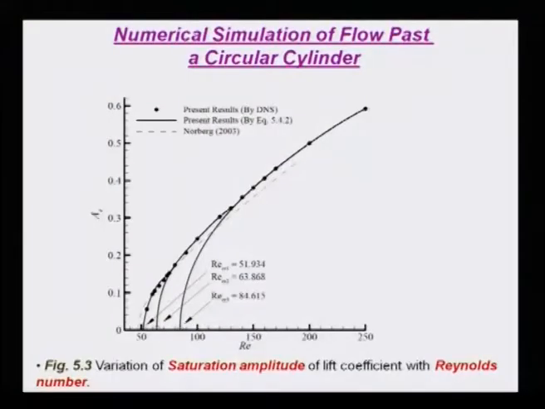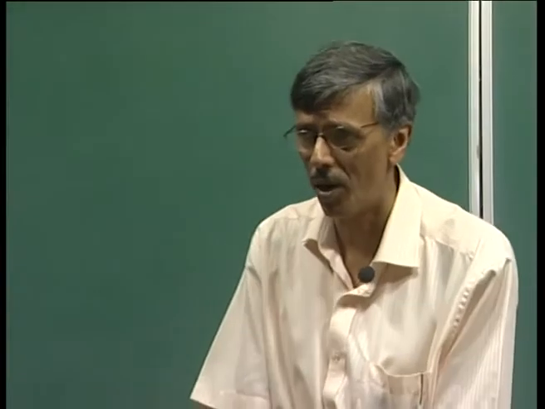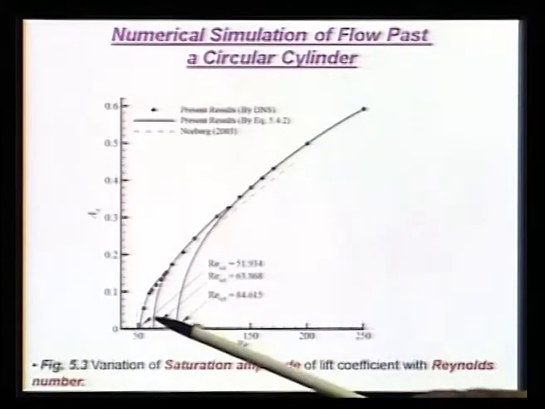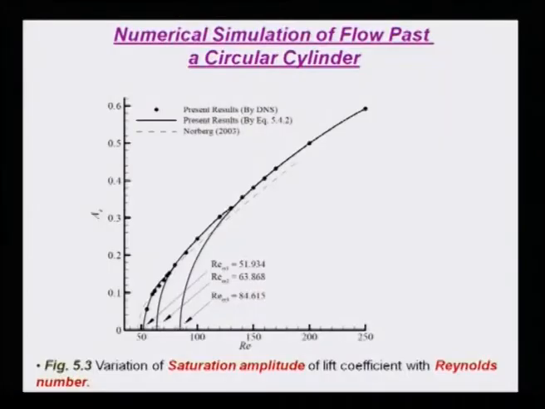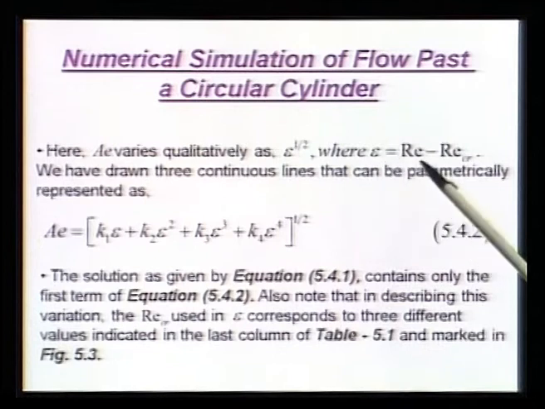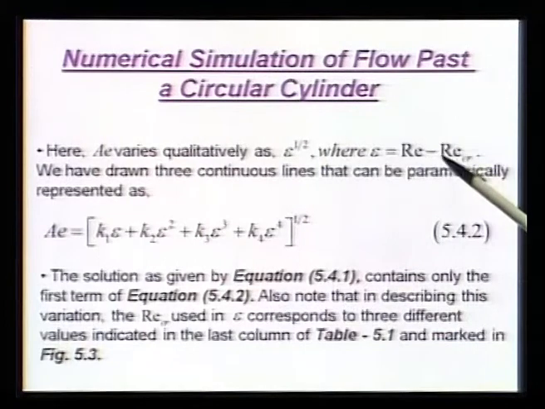So essentially we are not completely throwing away the Landau model itself. All that we are saying is, to use the same equation, we need to explain it in terms of multiple bifurcations, right. So this is what we wanted to do, and then what we talked about is that we could perhaps try to fit it with a parameter in terms of epsilon. Epsilon is nothing but the departure of the local Reynolds number from the critical Reynolds number.